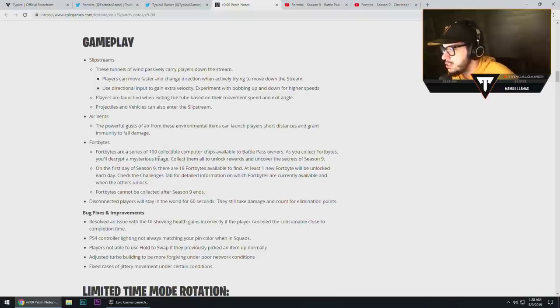Fort Bytes are a series of 100 collectible computer chips available to Battle Pass owners. As you collect Fort Bytes, you'll decrypt a mysterious message. Collect them all to unlock rewards and uncover the secrets of Season 9. On the first day of Season 9, there are 18 Fort Bytes available to find. At least one new Fort Byte will be unlocked each day. Check the Challenges tab for detailed information on which Fort Bytes are currently available and when the others unlock. Fort Bytes cannot be collected after Season 9 ends.